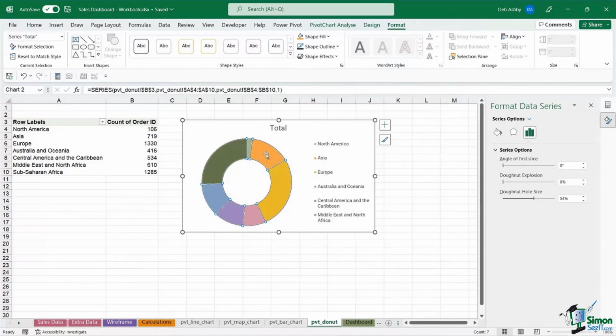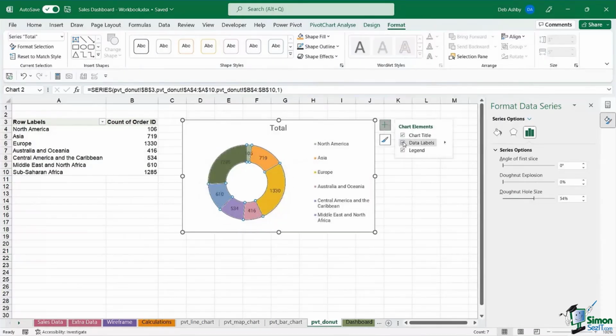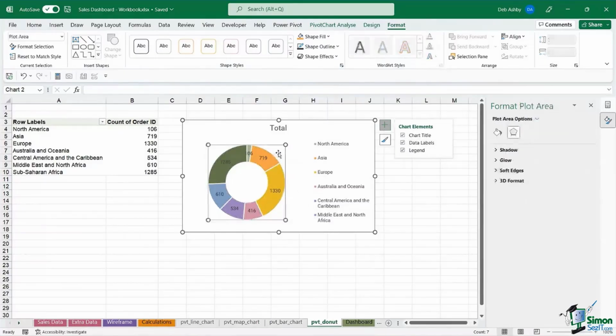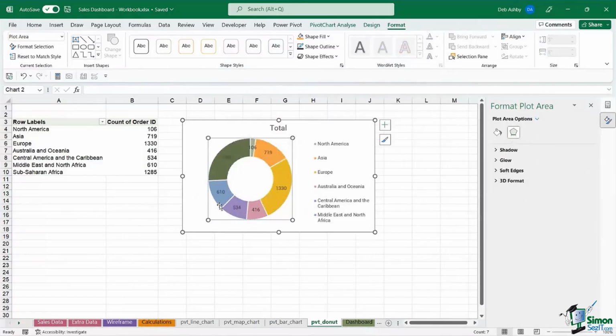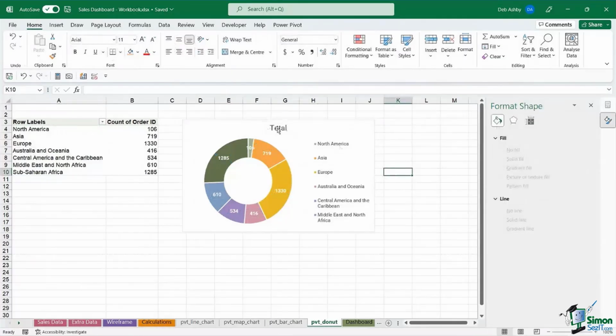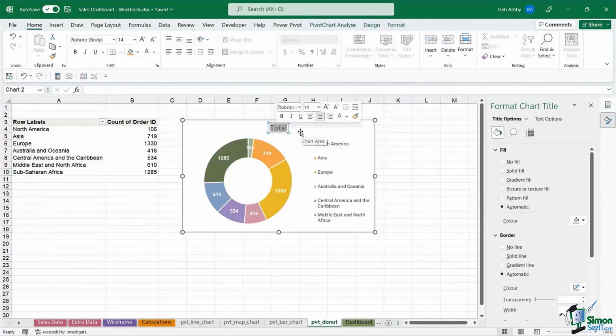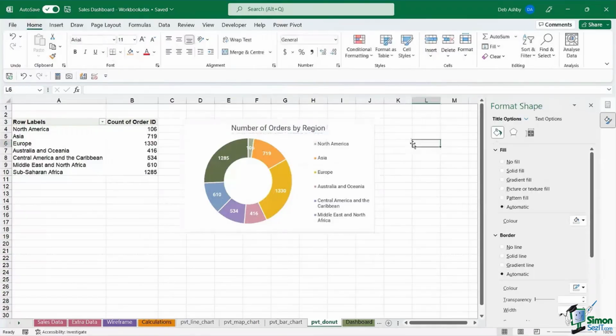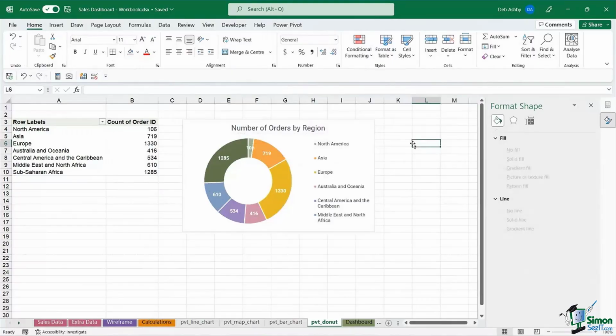One thing I am going to do with this is add data labels so that we can see the actual number of orders per segment. So once again, we can click on the plus, go to data labels, and yep, there we go. Let's make this a little bit bigger. I'm just going to drag it out. As I said, you might want to fiddle around with this a little bit more. I'm going to make those, should I make them white? Yep, why not? And bold, just to display. All right, let's give it a name. I'm going to call this number of orders by region. And there we go. There is our fourth chart.